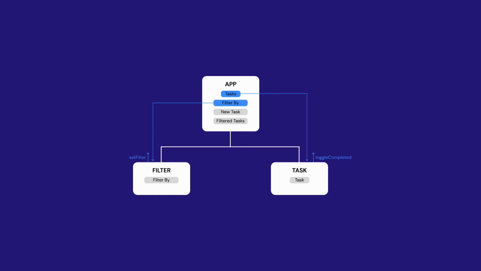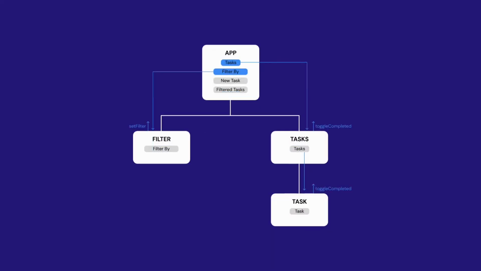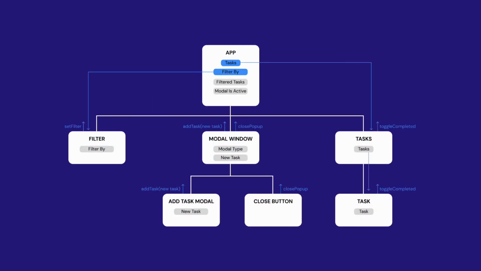But as our application starts growing, the complexity is going to increase very quickly. For example, if we added one extra component for the tasks, and then we would have each individual task inside that component, whenever we wanted to toggle the completed state, we would have to emit an event to the parent component, and from the parent component, we would have to emit another event to the app. And then if we add the pop-ups to the equation, it starts to get almost unmanageable. So if we want to continue adding new features to our application, we're going to need a state management system.